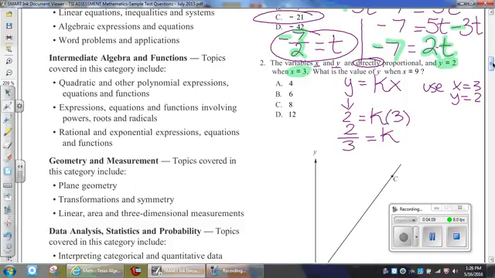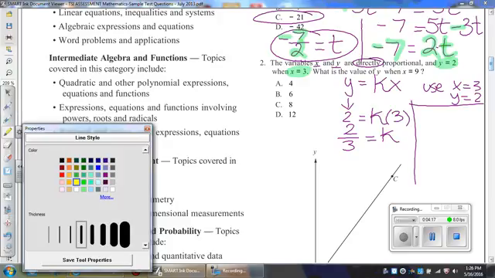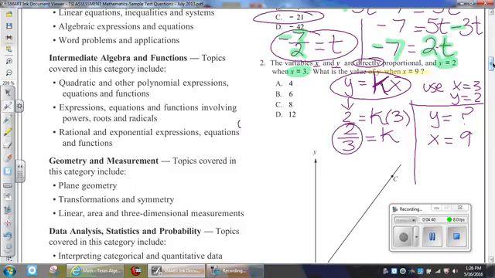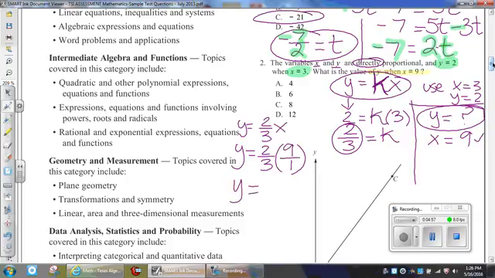That is our constant. Now that we have that, we look at the question, and this is exactly like the ones we did last week. What is the value of y when x equals 9? This is asking us, what is y going to equal when x is equal to 9? To find that, we have to use our model. But now instead of k, we're going to use the value that we found here, the 2/3. So our model becomes y is equal to 2/3 times x. To answer this question, we need to substitute x with a 9. So that will be 2/3 times 9/1. Here we multiply straight across. So that will be 2 times 9, that's 18. 3 times 1 is 3. And 18 over 3 is 6.